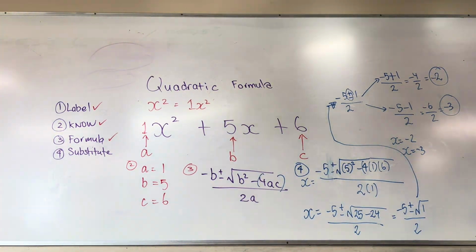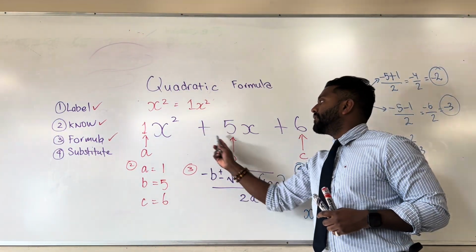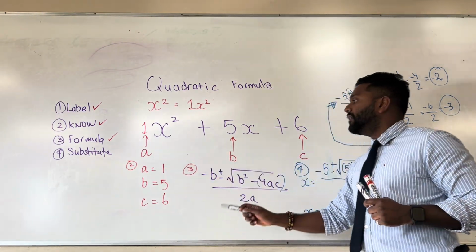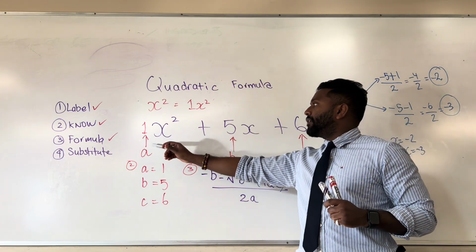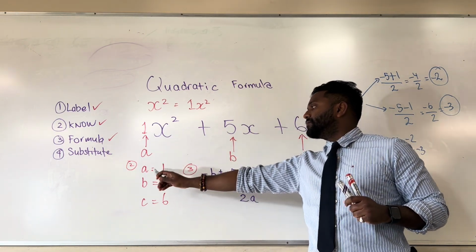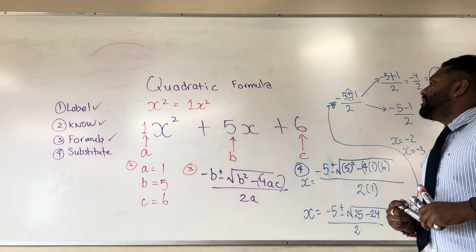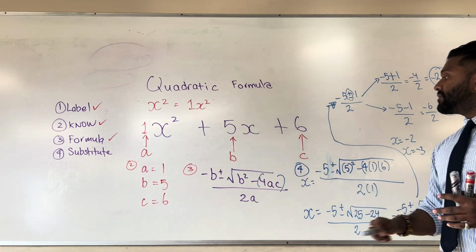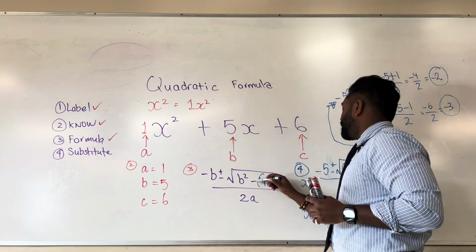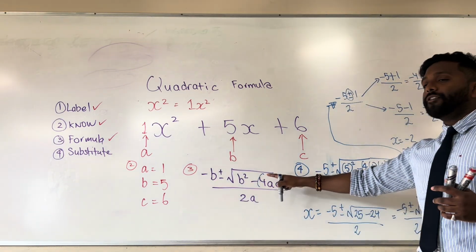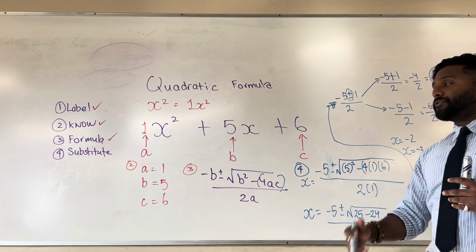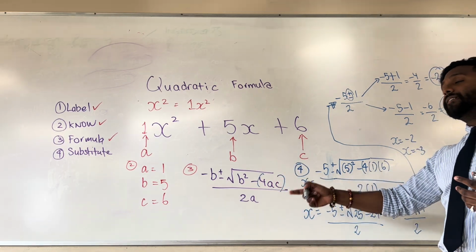So looking back on this, the first step is labeling A, B, and C. Be careful that that's an A there, that's a 1. The next step is writing down what you know. We've written it down here. A is 1, B is 5, C is 6. Positive numbers as well. Third step is formula. Okay, so we've written down the formula. Remember to put the brackets, I just forgot to put it there. You don't have to put that step, but I would say it's really crucial, especially for those students who struggle with multiplying negatives and positives.